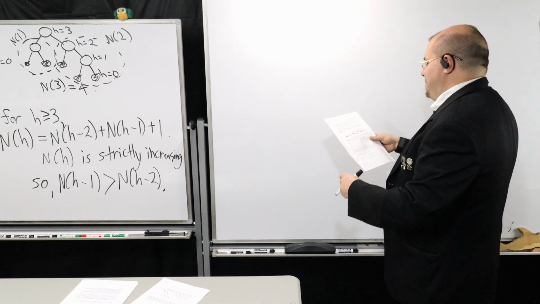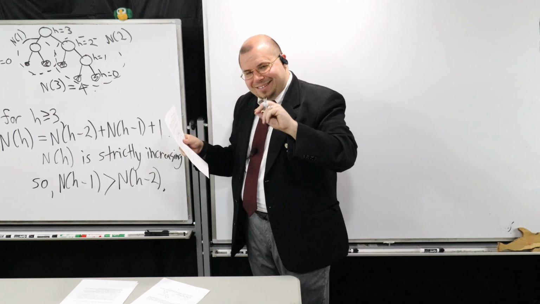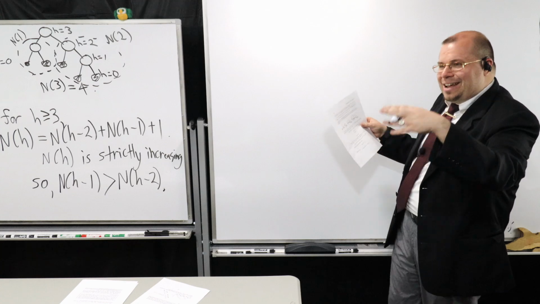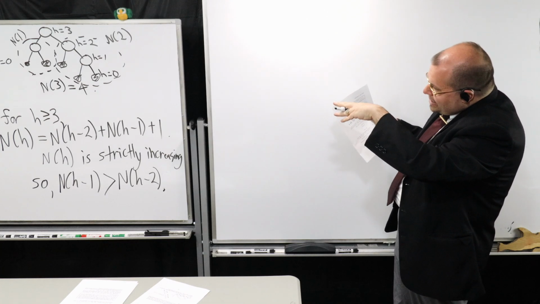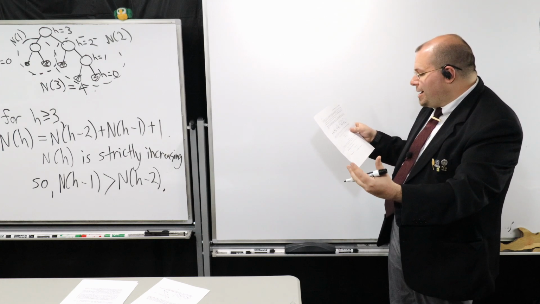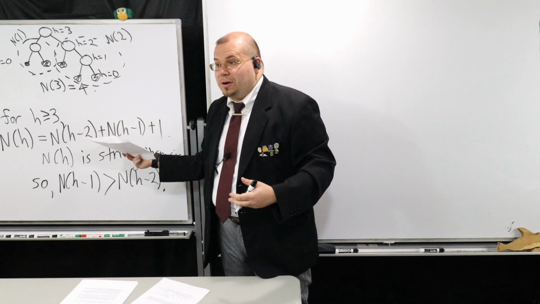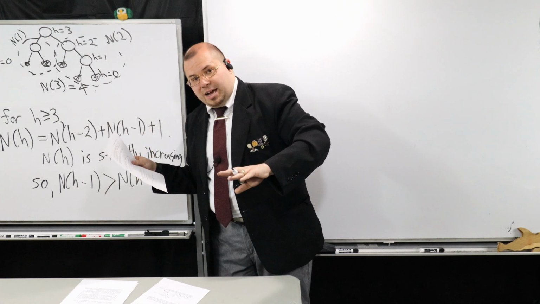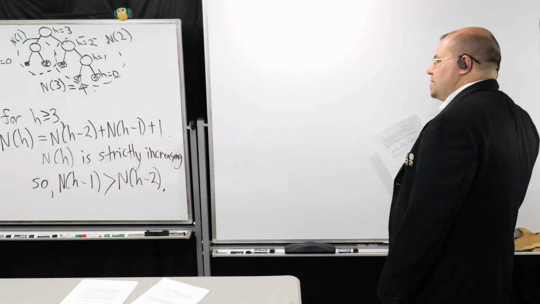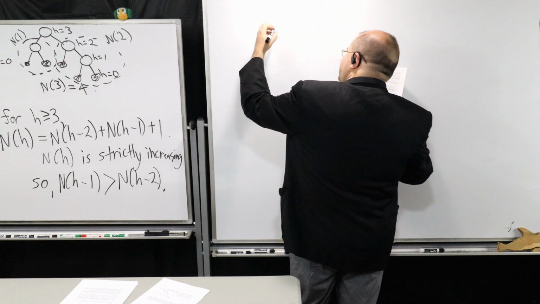So let's watch this carefully. Here's a trick I'm going to show you. At first it's going to look like, Dan, what the heck are you doing? But you're going to see that I'm going to try to simplify down n of h by coming up with a nice bound on how many times n of h is going to get applied for its recursive parts on the lower side. So I'm going to try to make a lower bound on n of h. Watch this.